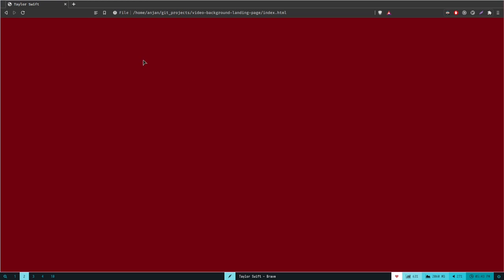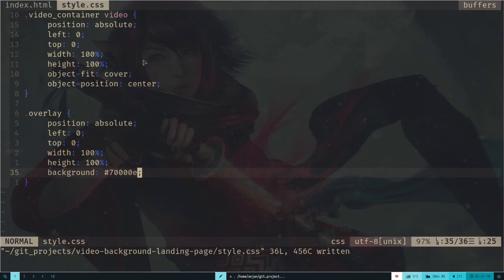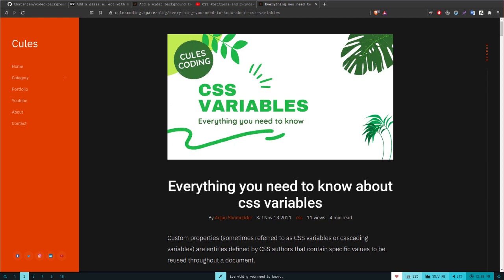By the way, I have picked this color from the Taylor Swift official website, in case you are wondering. But before I fix that, I need to store this color inside a CSS variable so that I can reuse that value. In case you don't know about CSS variables, I have written an entire blog about it on the Cules Coding website. You can check that out. I will put the link in the description.